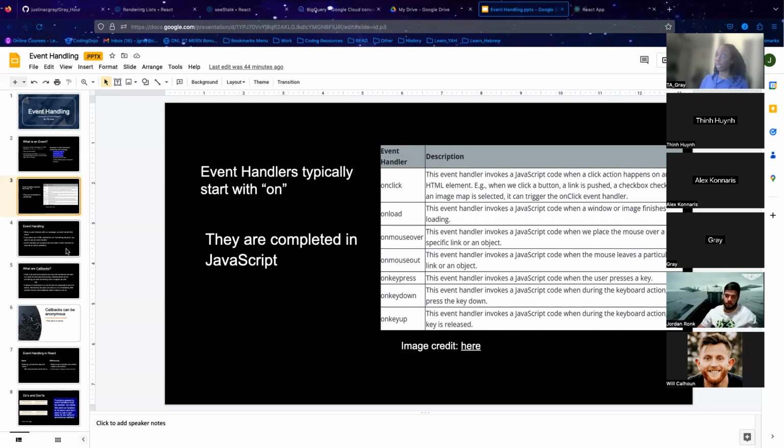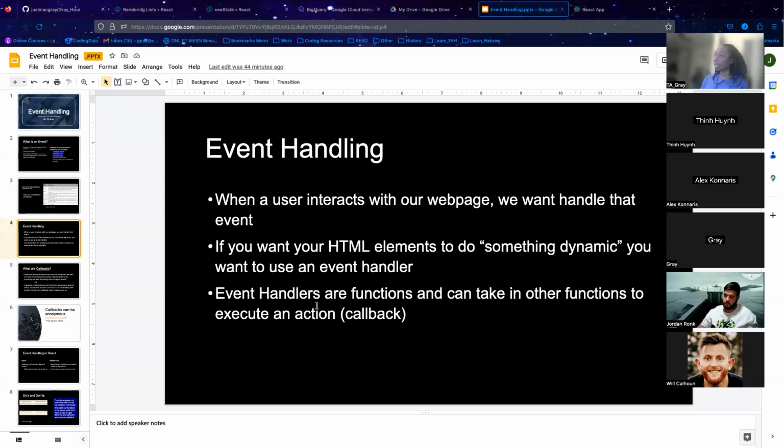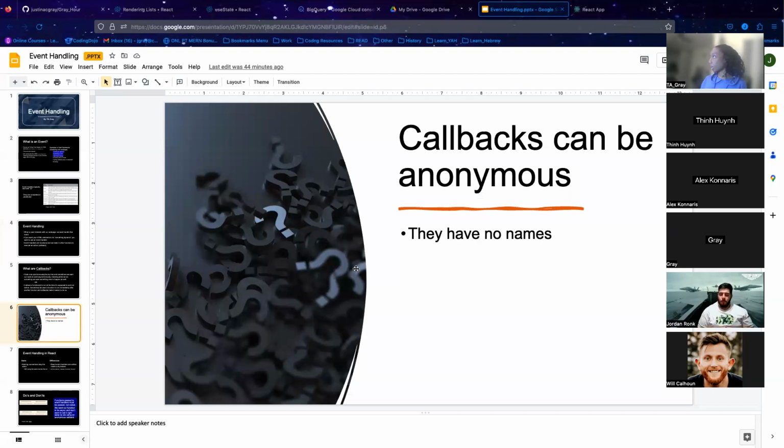When it comes to handling that function, sometimes you want to execute another function. So say, I want this to happen after my user clicks this button. That's essentially what is going on there. A lot of times they're going to be anonymous callbacks.